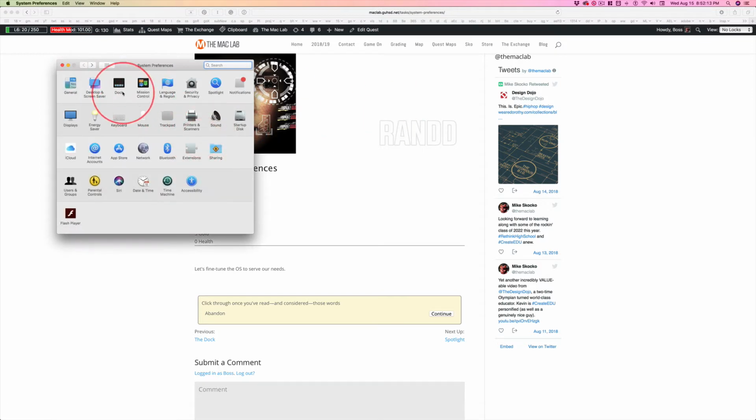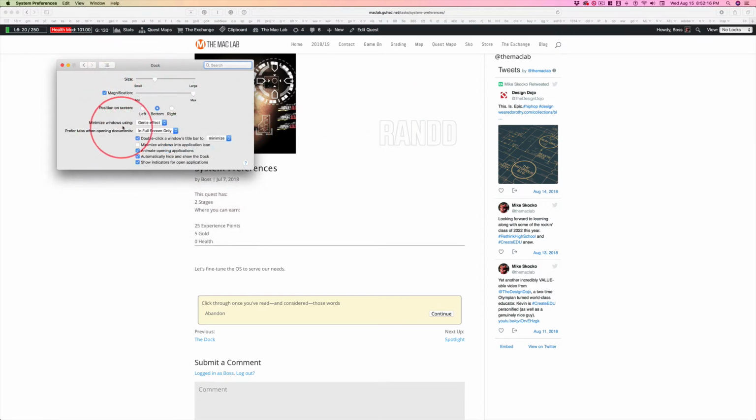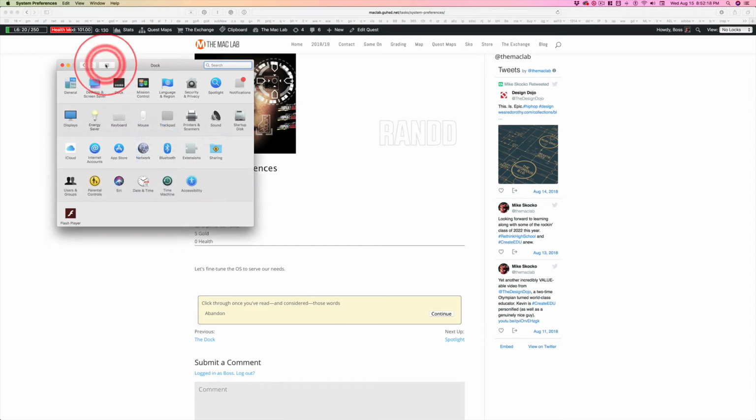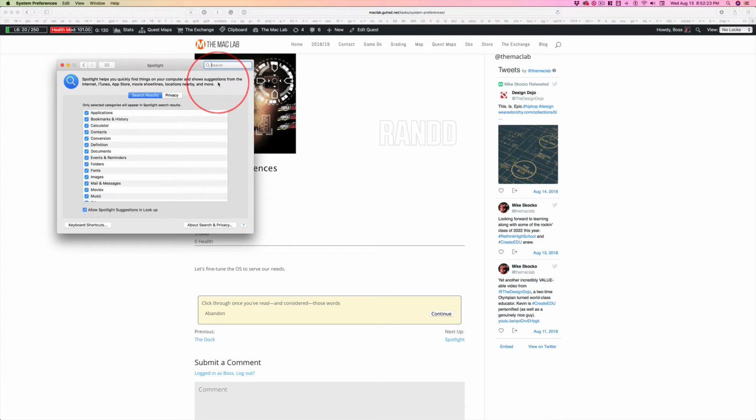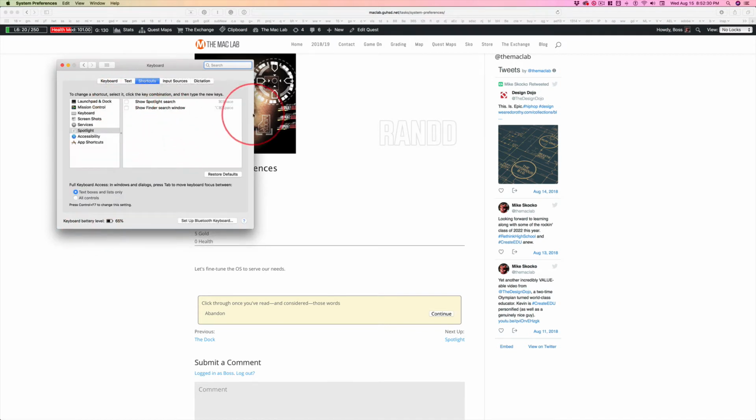Okay, enough of that. The dock, there's more settings here. If you want to play with that, feel free, go ahead. Don't worry about this. Spotlight, really important. In Spotlight, go to keyboard shortcuts right here and turn these two off, because Command Space and Option Command Space we use in Photoshop and Illustrator to get the magnifying glass and to zoom around and do things on the fly. Apple were buttheads for taking those Adobe shortcuts here. That's just ridiculous. So these are turned on by default. Turn them off. You got it?